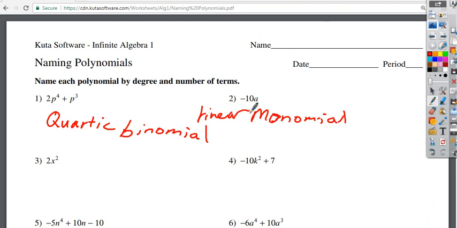All right, let's go with another A. Allison. All right, what we got? 2nd degree, quadratic. Okay, so quadratic, and how many terms? You see 1. So monomial. If there's no plus or minus, it's got to be monomial.